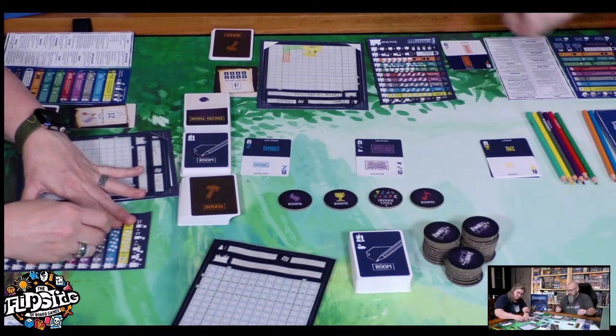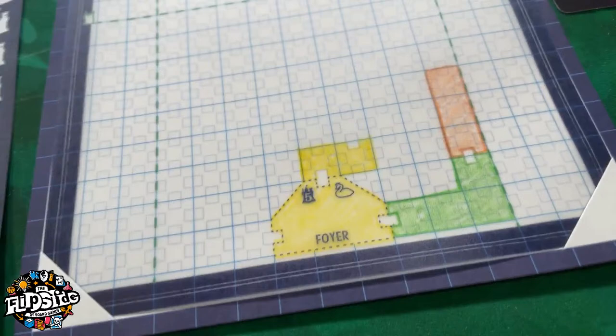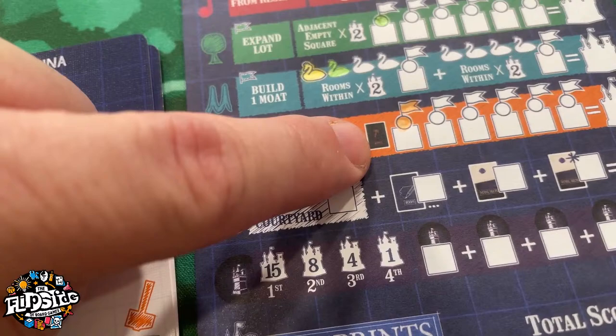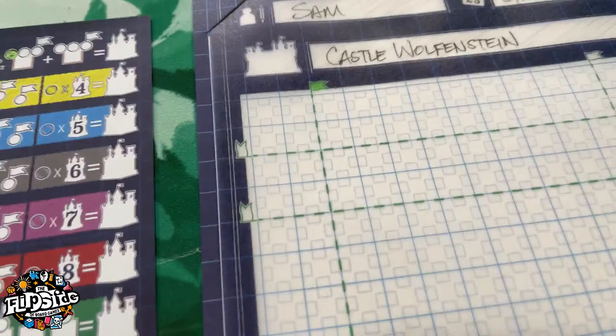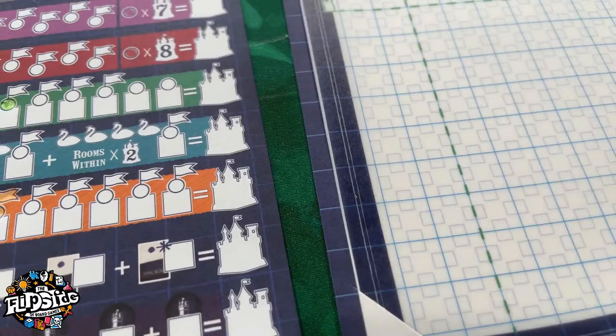So just to show everybody what I just did, so that you can see it on the board. I completed a blue room. I came over here and added an orange room to my castle, which completed the orange room and completed my green room. So I filled in the circle on my orange row right here, and I filled in the flag because I took my two bonus cards. Since I finished a green room as well, I filled in that green circle, and it allowed me to expand a lot, which means I colored in this little flag right there, which opens up these two columns on my board. I'm going to have to fill in that flag on my score sheet as well. But that's how my turn went.